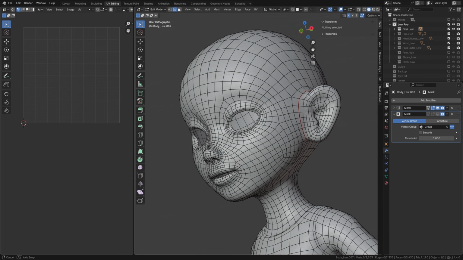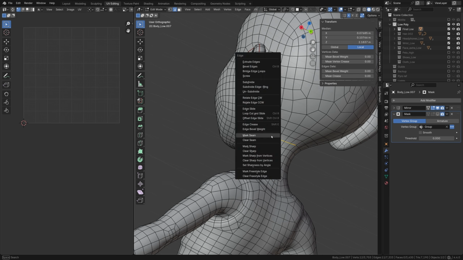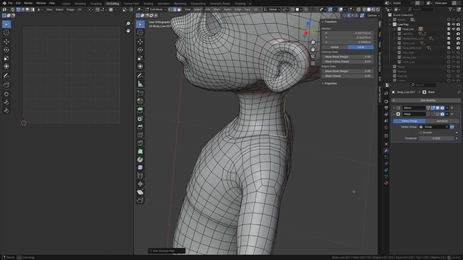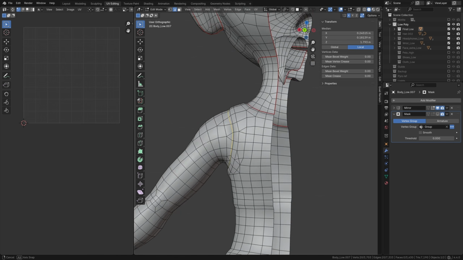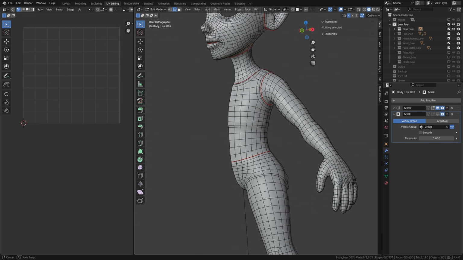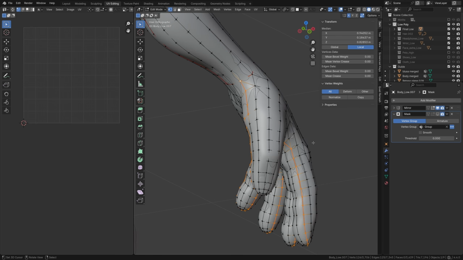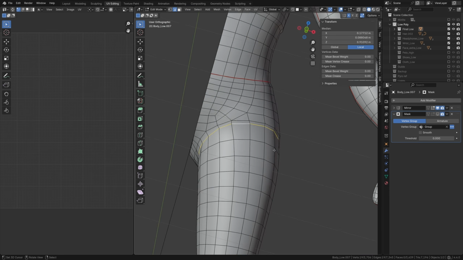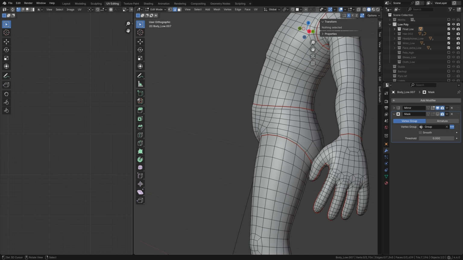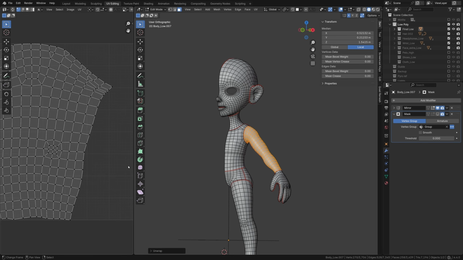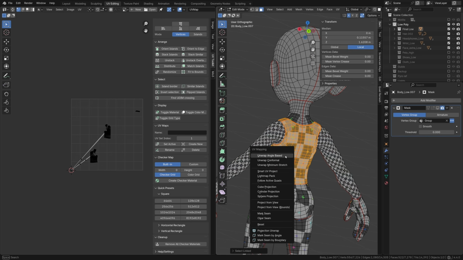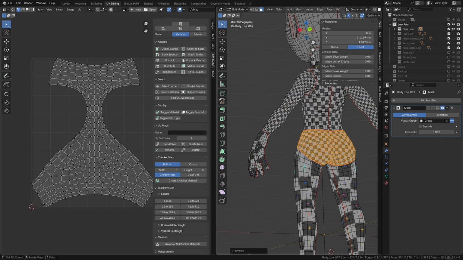This step is all about marking seams on the geometry so that we can unfold it and project it onto a two-dimensional texture. The idea is to place those seams in hidden areas so that different pieces of the character can open up completely. We do this all over the body, making sure everything ends up in separate islands. Once we have all the cuts defined, we unwrap and project the geometry onto UV space. At this stage, it's very helpful to add a grid texture. This helps us better identify the scale and density of each UV island.